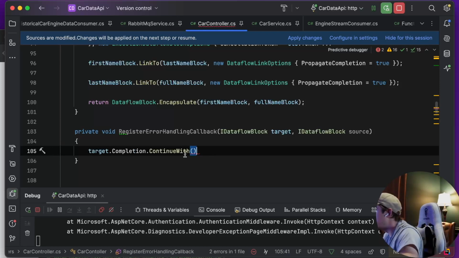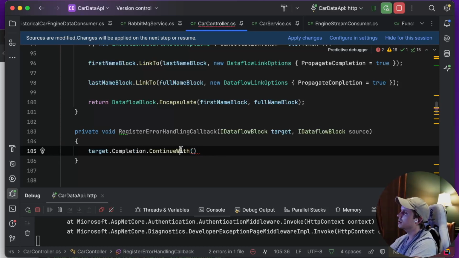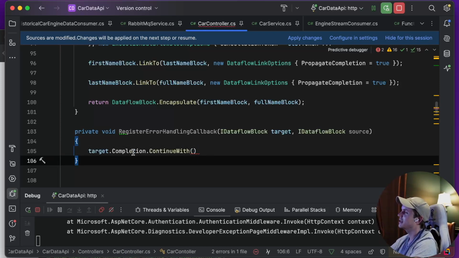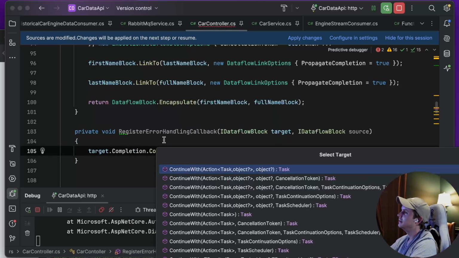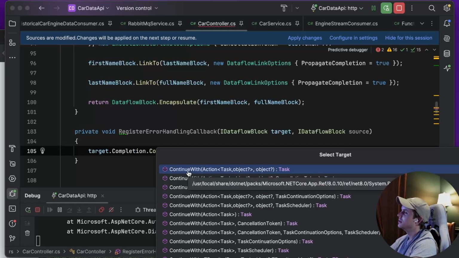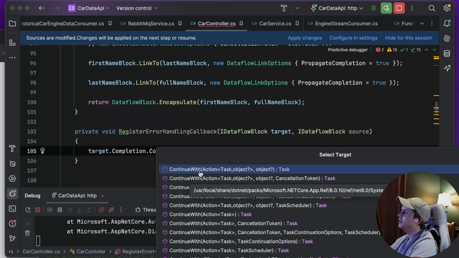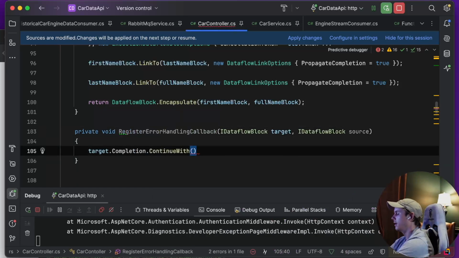I'm trying to get it to show the little dialog box. I know it accepts an Action, but I just wanted to show that. All right, so select target. You can see that it accepts an Action, so we're just going to create an anonymous function here.